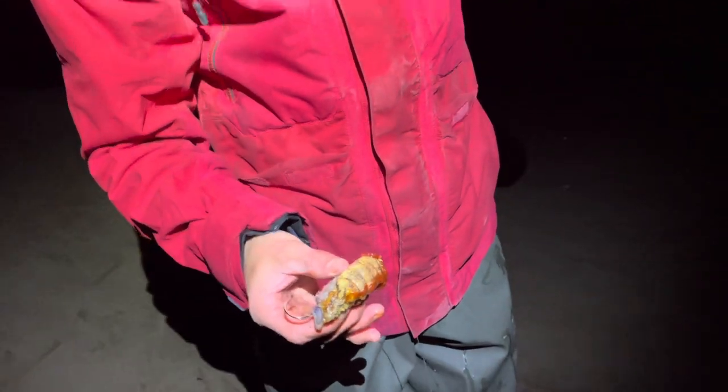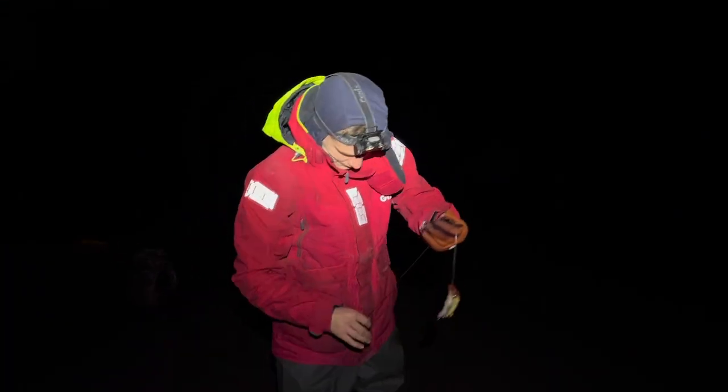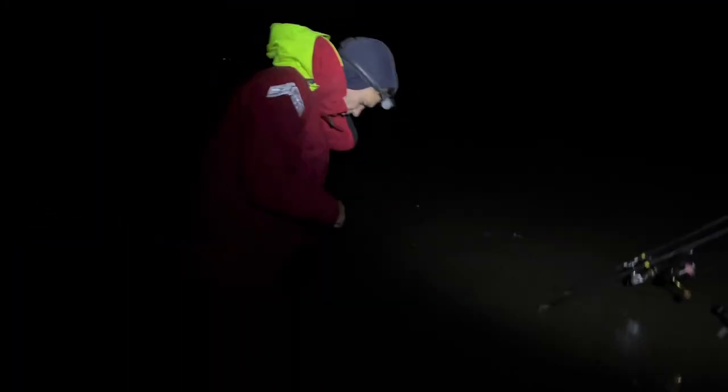The bait is squid and crab, but throughout the night's fishing I'll just be changing it up, maybe with a little bit of worm or something, and that's it. We'll see if we can get a fish. Right, first cast of it.